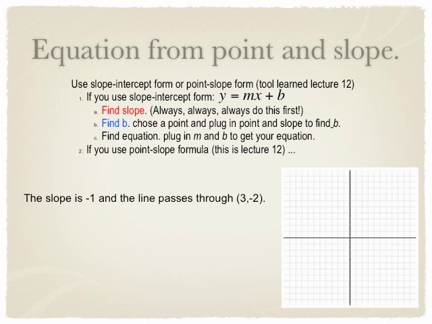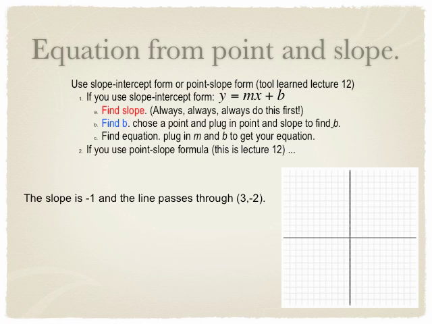So if we do this, we will do slope-intercept form or point-slope form. That's another way to do the same thing that it's going to be in lecture 12. So let's just do lecture 11 first, since that's what we're on. We are going to use slope-intercept form. Now always remember, your first step, no matter what, is to find the slope. Then my next step is going to be to find b.